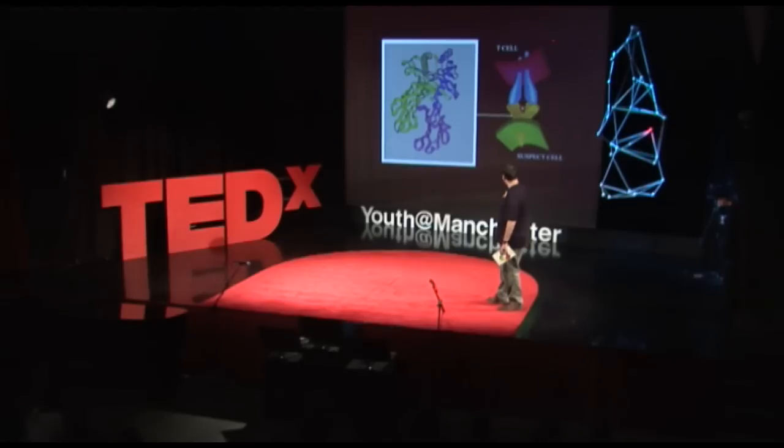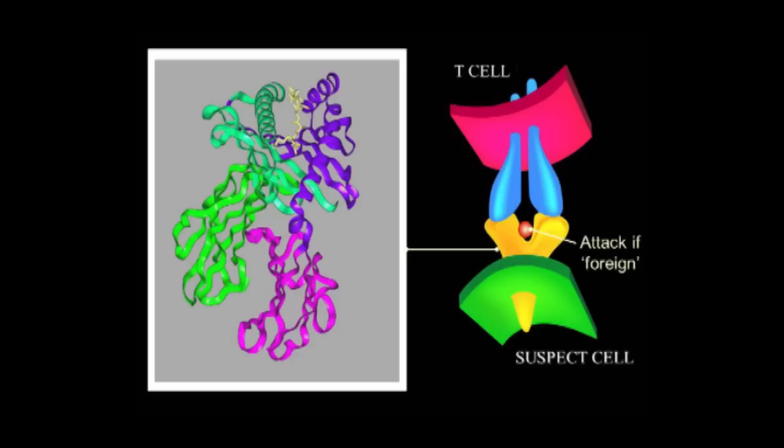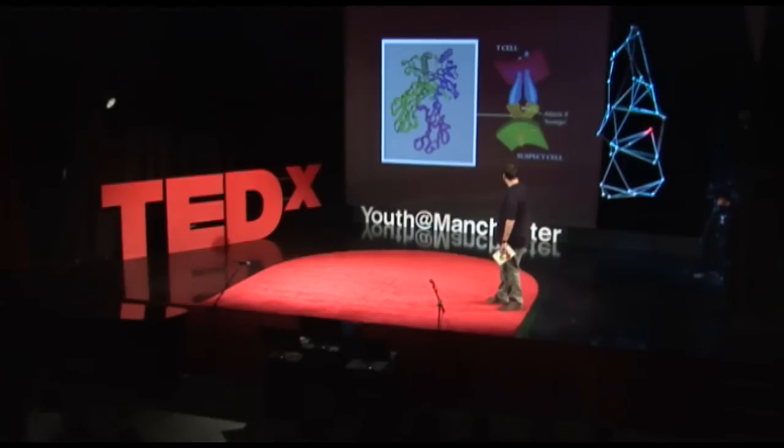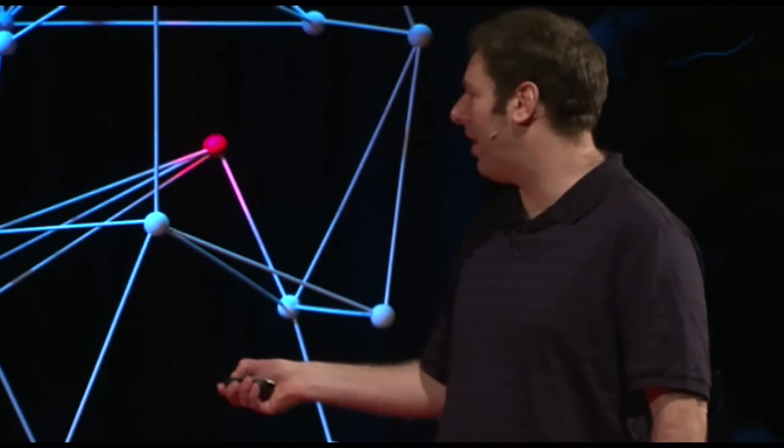And then your immune cells, this is the surface of an immune cell called a T cell, has a receptor to look at these samples of what this cell is making. And if it sees something that has never been in your body before, then the immune cell knows that there is something wrong with that cell. For example, it might be infected with a virus and it proceeds to attack the cell. That is what these genes do, make that molecule that reports what is being made inside cells.